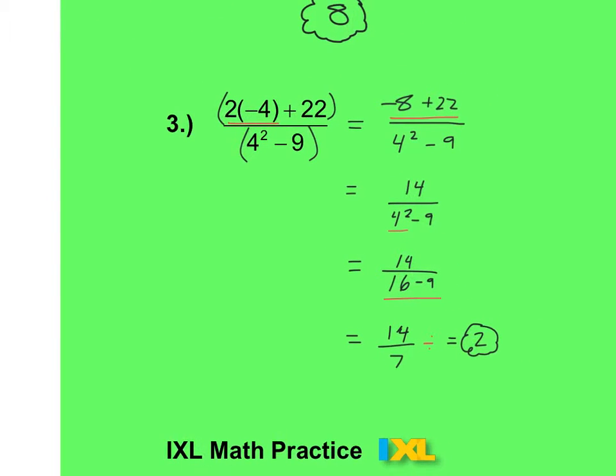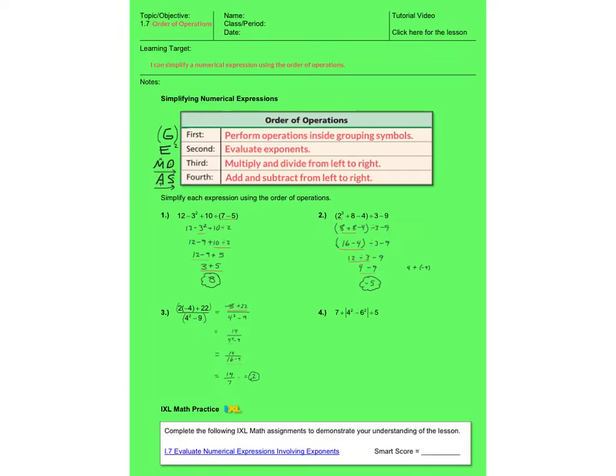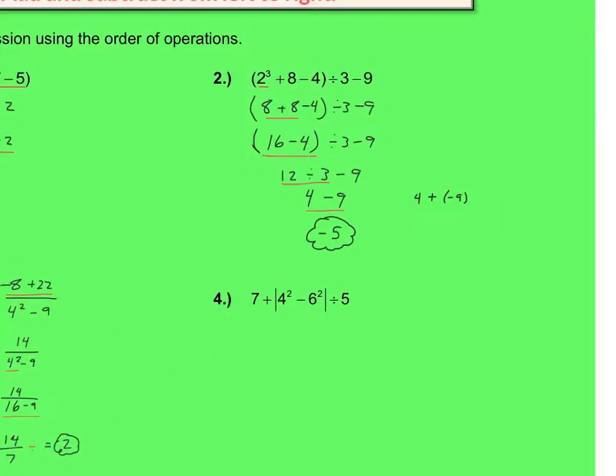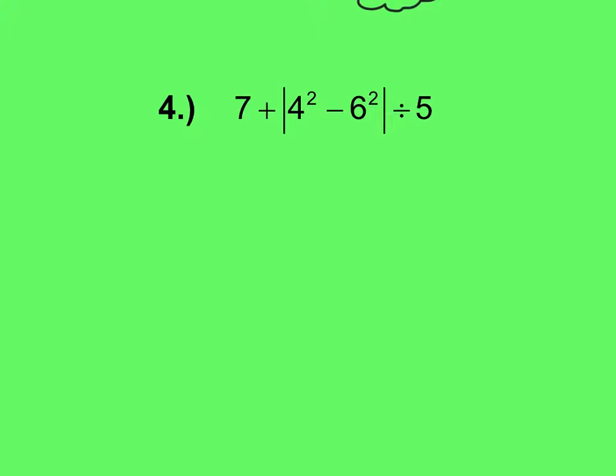And there you go. So that's a little different when you have the fraction bar, because you have to remember that the fraction bar separates the numerator and the denominator, and that it means to divide. Last one, absolute value. You treat absolute value the exact same way that you would treat parentheses. So we have to do inside the absolute value sign first. We are going to have to do something different when we're getting rid of it, though.